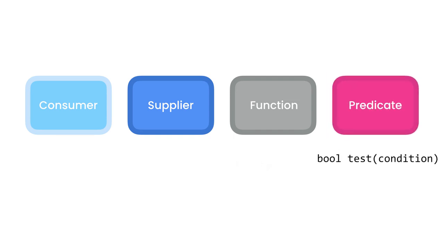And the predicate interface represents an operation that takes an object and checks to see if that object satisfies some criteria. We use this in filtering data. For example, with the predicate interface, we can get the customers who don't have a phone number or courses that are older than 2 years. Next, we're going to look at the consumer interface.